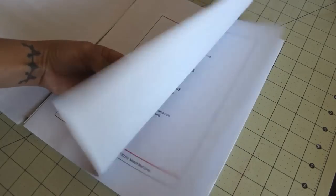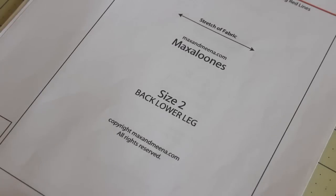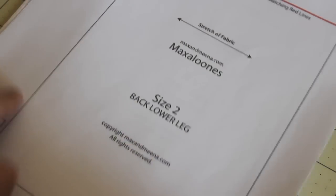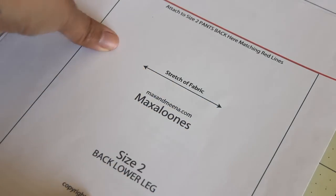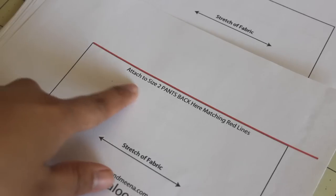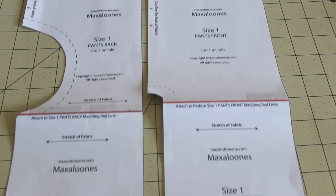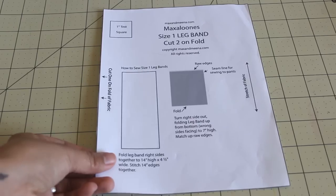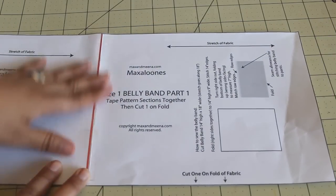Each one has a 1-inch test square. The pattern is also labeled with each section and the size, along with the direction of the fabric and instructions on how to assemble them. Once you have decided what size you want to make and have cut out and assembled all the pattern pieces, you should have one front, one back, one bum piece, a leg band, and a belly band.